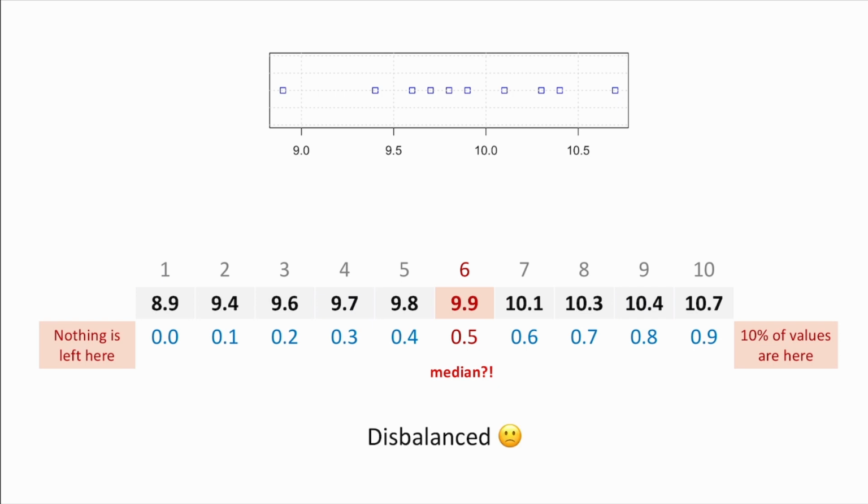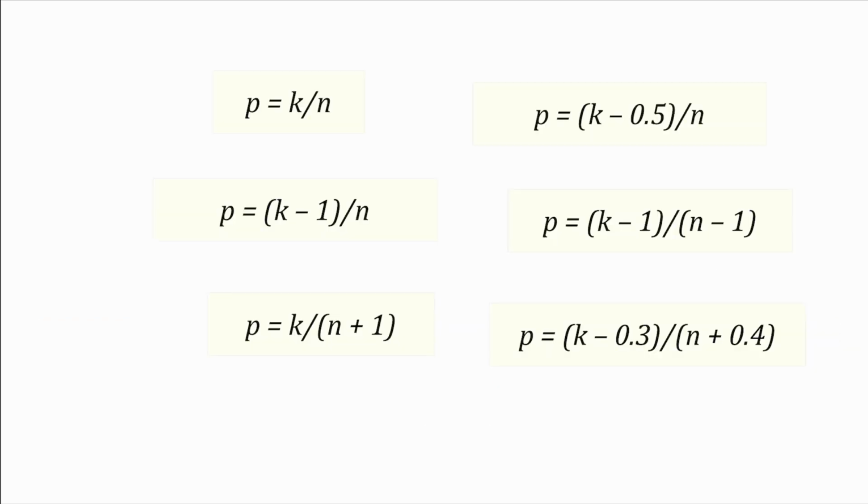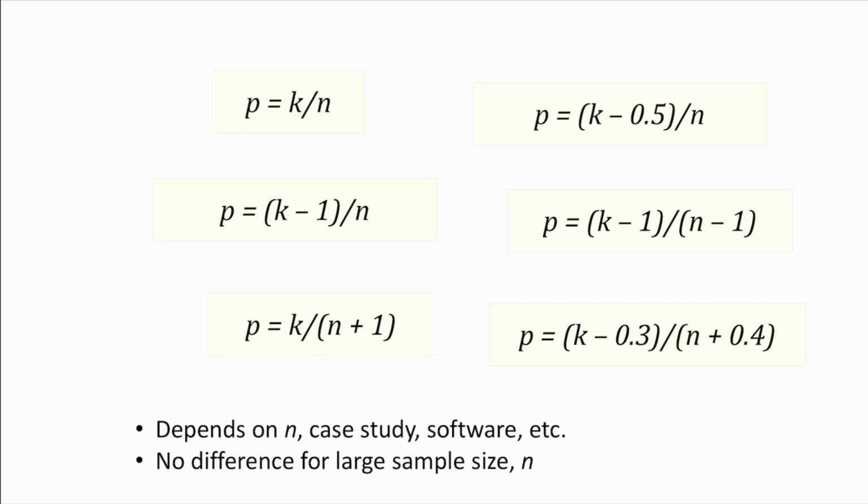Well, in fact, there are many different ways to compute quantiles. For example, if you use R to compute quantiles, you will find out there are 7 different ways to compute quantiles. And the way that I showed you is just the simplest one. We will use a specific way which makes the quantiles balanced, and it's also used in many other statistical tools. So therefore, I would like to introduce this one.